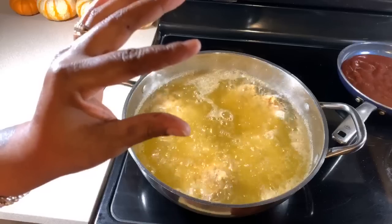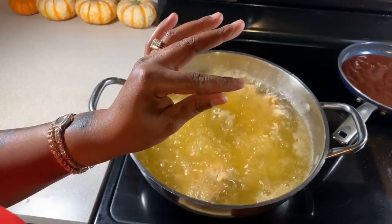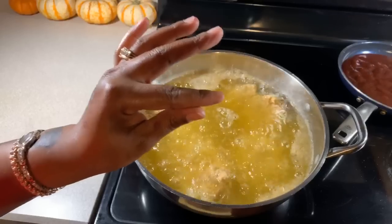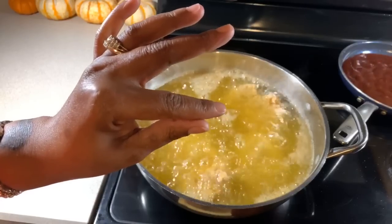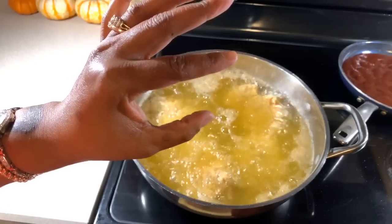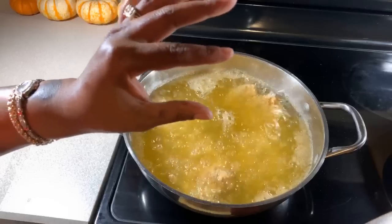So if you don't have enough oil, it's gonna stay at the bottom, and guess what you're gonna get? You're gonna get some really, really dark, almost burnt looking chicken. At least that's what I've experienced. So I put a lot of oil in my pan so my chicken has enough room so it can rise, and it doesn't have to sit right here at the bottom of that hot pan. Okay? Does it make any sense? But that's why I do that.